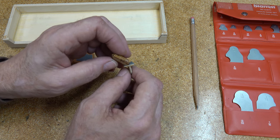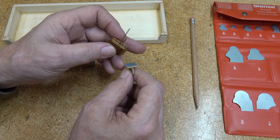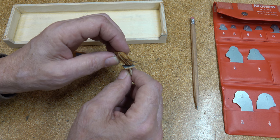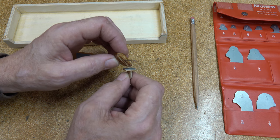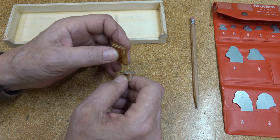And again, it's the same thing here. You always have your eye sighting down the flat plane, and you always align the part along with your eyeball down the flat plane with small little strokes. If you use the big strokes, your arm starts to wander and walk and everything starts going to heck in a handbasket. So small strokes.